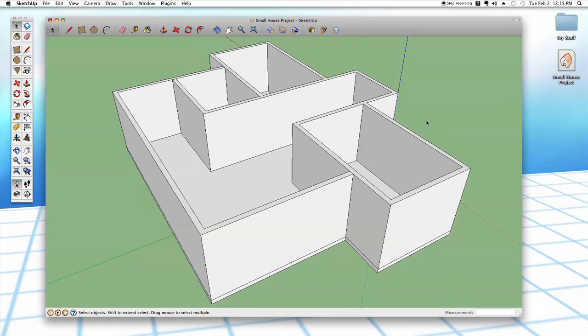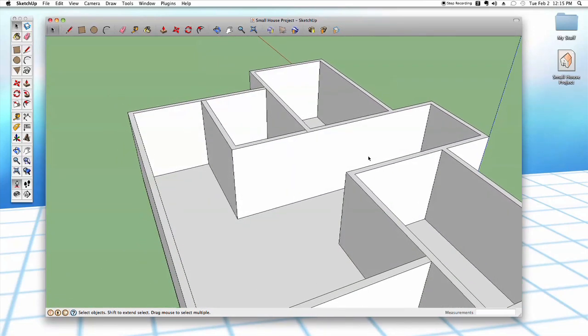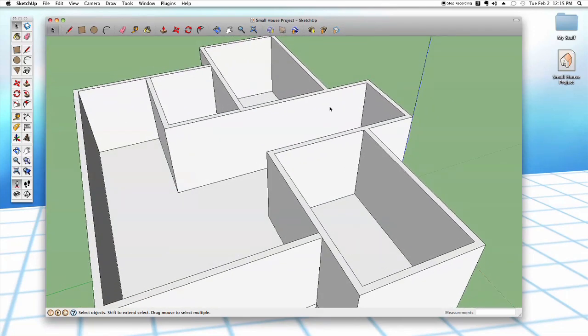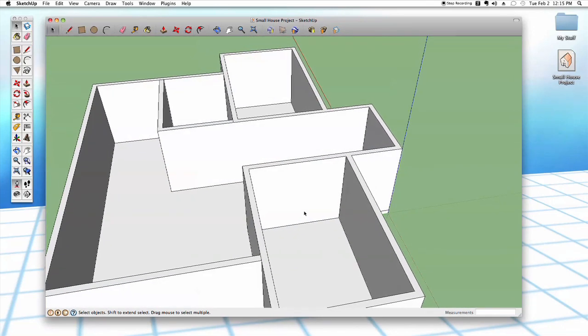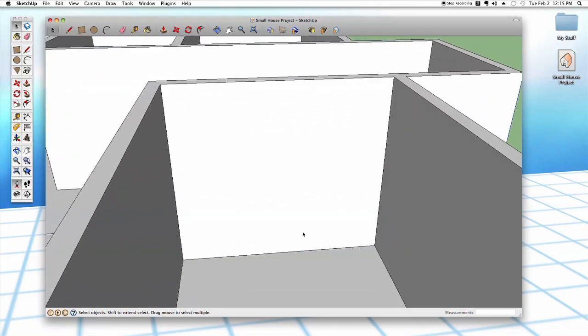The first thing I want to do here is show you how to make just a simple doorway, just to give you a little bit of a refresher course. For example, let's say we have these two rooms here. We've got this room here and this room here. Let's say we want to have open doorways connecting these two out into the main hallway. Now, of course, one way, and the simple way that we've used in the past to create a doorway, is to just draw a rectangle and push it back. So let me show you how you can do that.